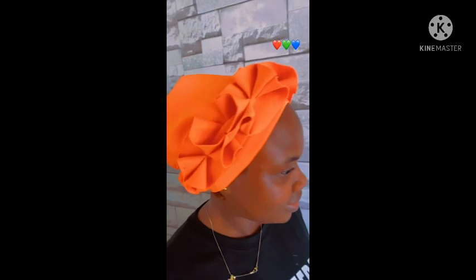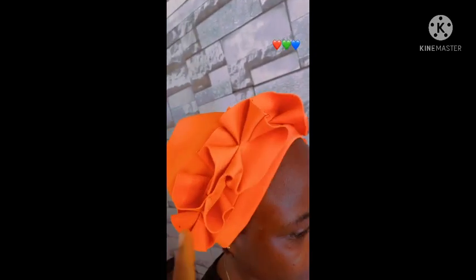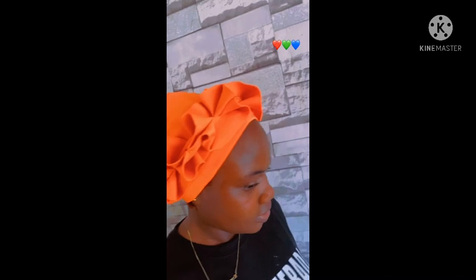Here is the finished work so far. This is an inverted pleat on a cap. You can see how beautiful it is now. I told you, you can place it on anything you want. You can place it on a straight gown or on a straight skirt. But I'm placing mine on the cap. You can see, I'm placing it on a cap. As you can see how beautiful it is.